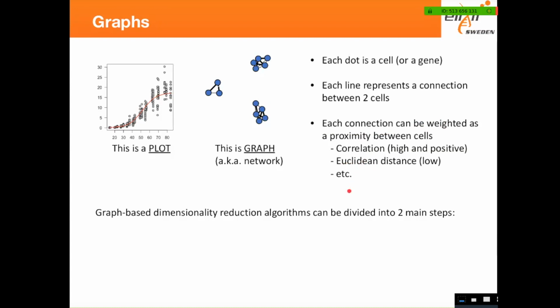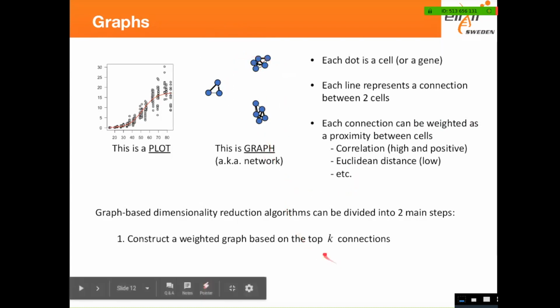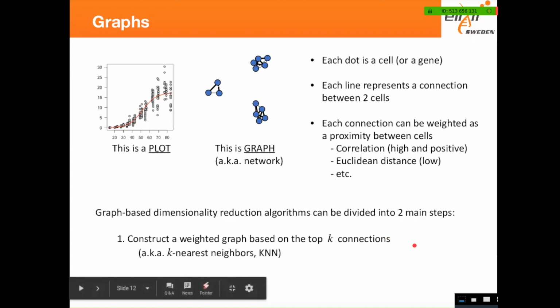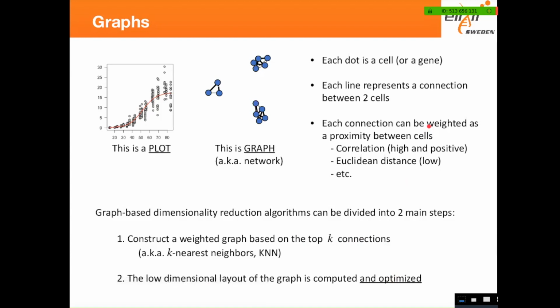So the first thing you do is, there are two steps. You construct the weighted graph, just like this one, based on the k top connections. Let's say the top nearest neighbors. You probably heard a little bit of that yesterday. And that's also called kNN. And then you also do a low dimensional embedding of your data to this graph. So for example, this graph above, you have, I think, 13 points. So you'd have a matrix with 13 by 13. And when you do this graph layout, you reduce the dimension to 2 dimensions, right? Because you have the graph here and here.